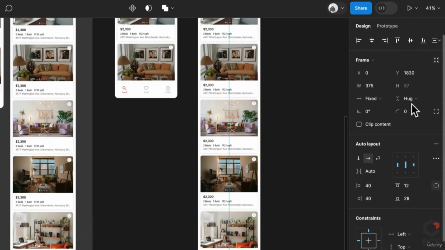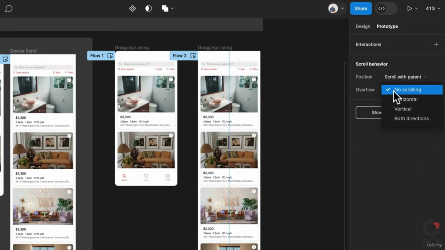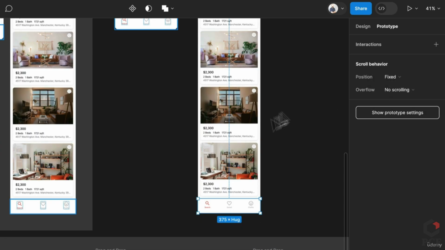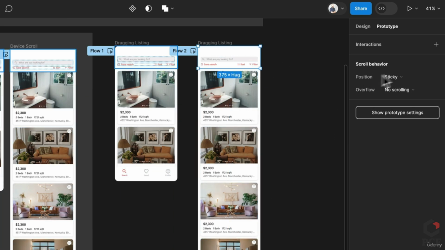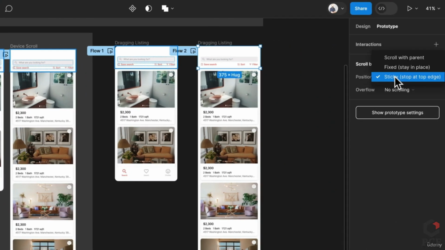And then go to prototyping. So that's going to be fixed, stay in place. This is going to be on the very back, so I'm just using the last bracket. This search container is going to be fixed and stay in place.